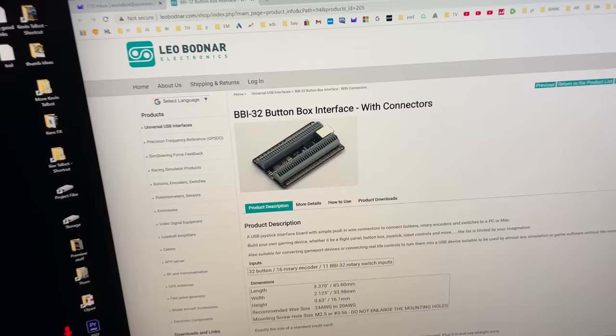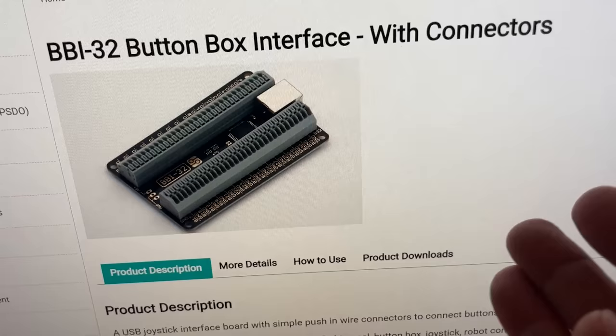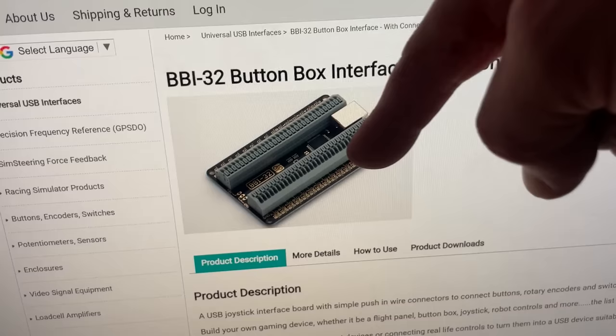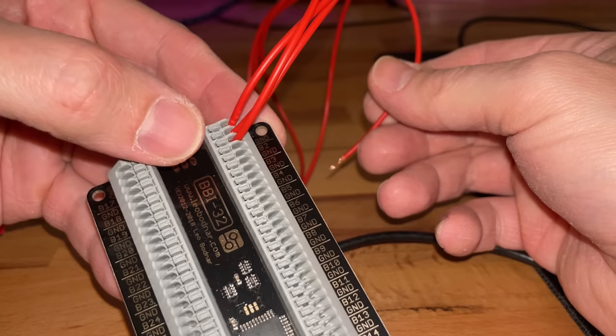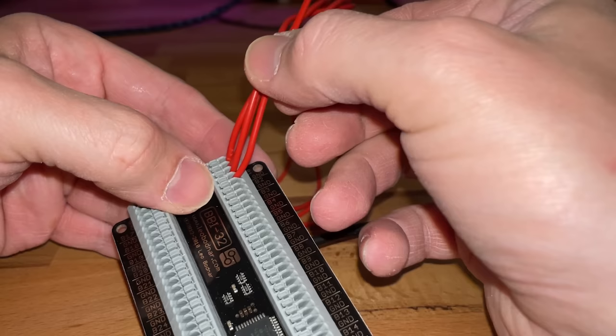So I've just got a message from a viewer, Ian Haynes, and he put me onto this. This is called a button box interface, and it's pretty much something like this, but it's got 32 buttons that you can have, and all you do is shove your wires in the hole, and you haven't got to solder. Now the gamepad does work perfectly, but this is gonna be a much nicer setup, and if you wanna later on add more switches and stuff, we don't have to every time get out the soldering iron. Boom! And just like that, it's arrived. So instead of soldering, all you do is push this little button, get your wire, shove it in the hole, let go of the button, and we're in there.